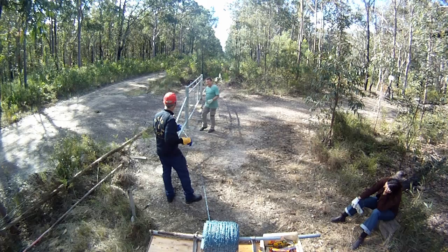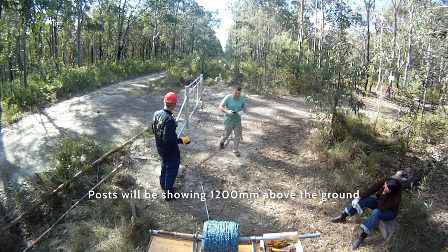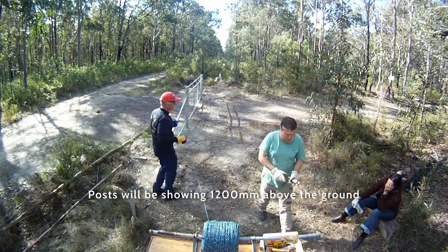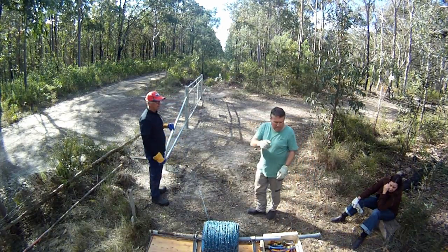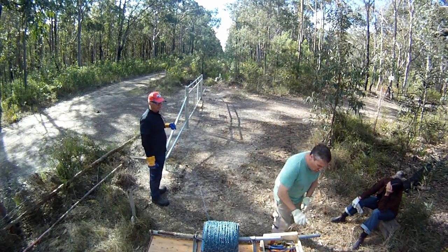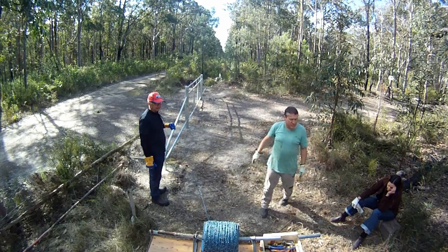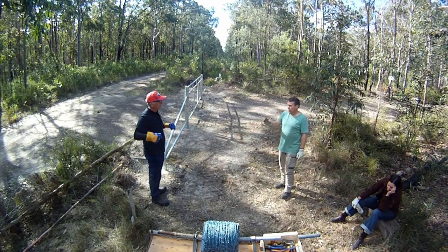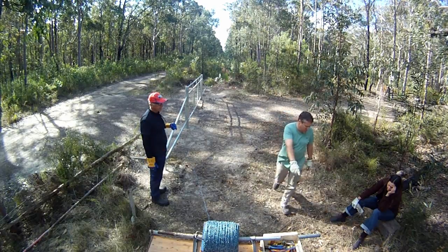Ta-da! So once we knock these other posts in, this wire will sit in that top U shape. Just sit in there, so they'll be 1200 out of the ground. How come they only sit in there? Oh, then we get you to tie it up with this. That's your job.